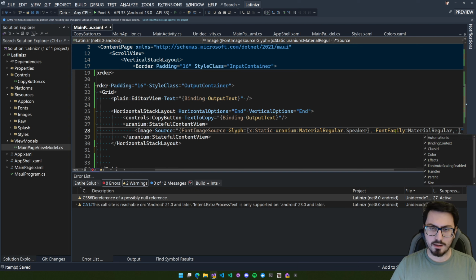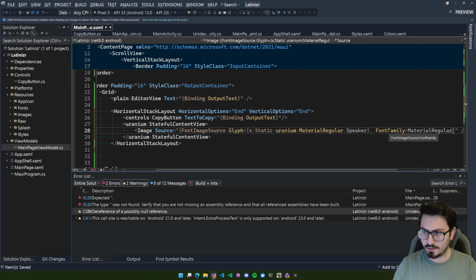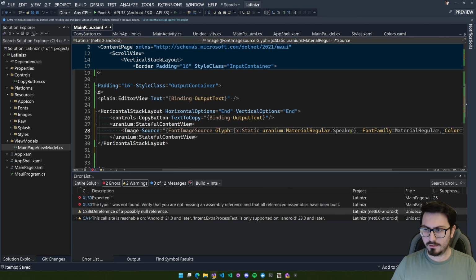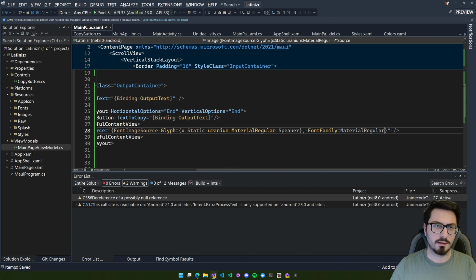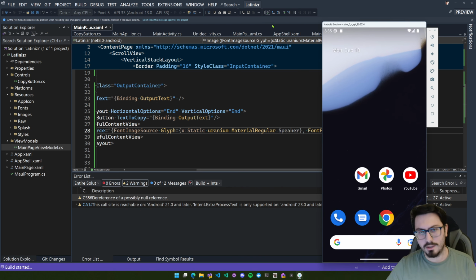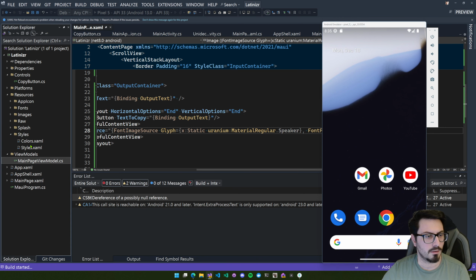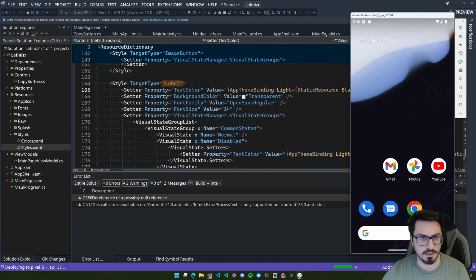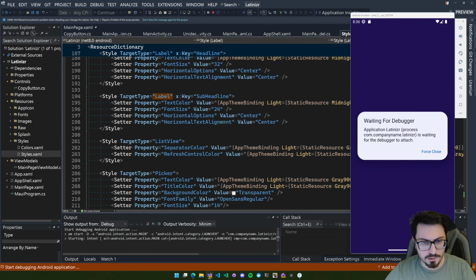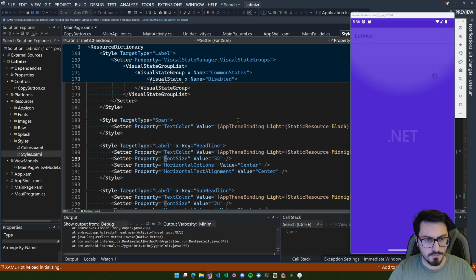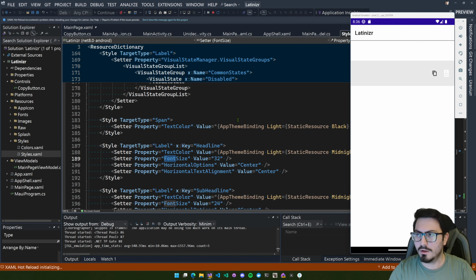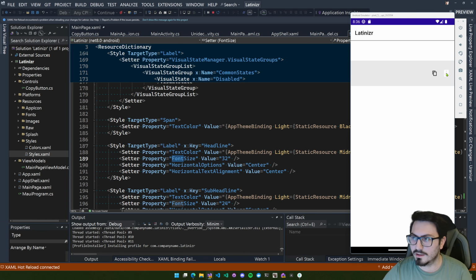I don't know if there is a default color, but let's pass a color here. Okay, I don't pass a color. When I run it, if I cannot see it, I'll pass the color. But you can check the styles while waiting for a default color for font image source. No, there's no font image source. Font size, font, no. So the default value is white, you can see.